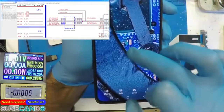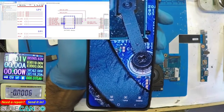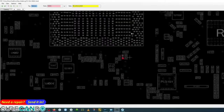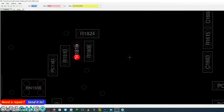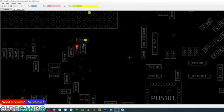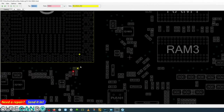By the way, I'll show you what happens there in the schematics and board view. Let's have a look here. So this is it. Over here, this guy here. This is SPI hold ROM and SPI hold CPU. Okay. And this one connects to here. So the link between these two is actually broken. So the CPU was waiting for something.